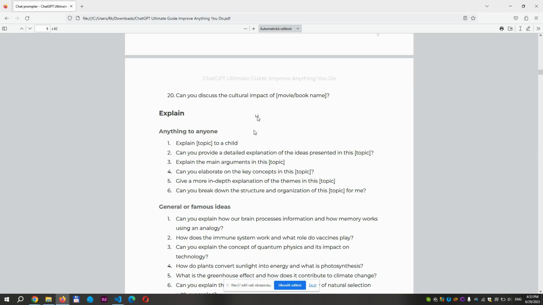It can write text that is understandable for a child, or for a regular person who knows nothing about medicine or law, but it can explain some very complicated text to you in layman's terms. So I think this is another avenue of ChatGPT that is just mind blowing. So, explain topic to child.